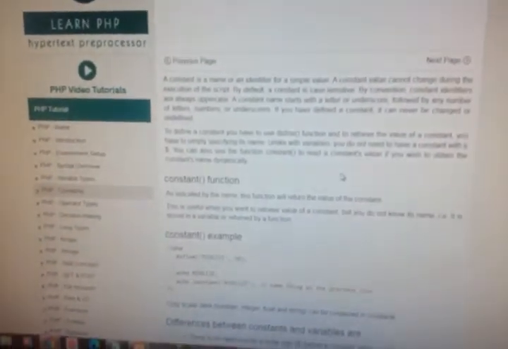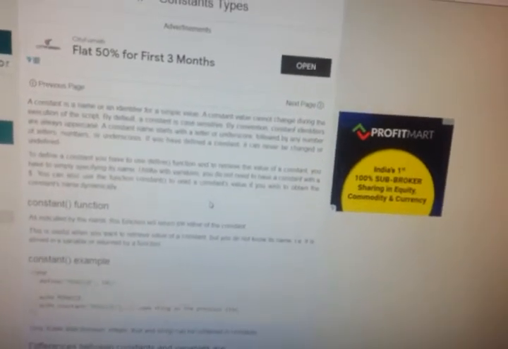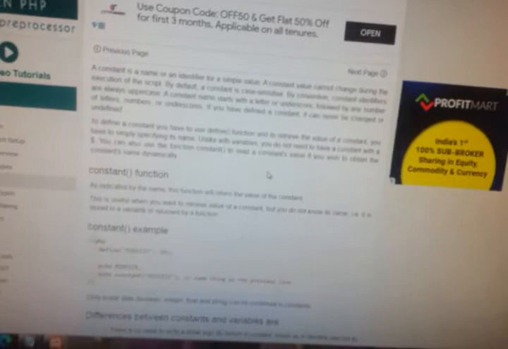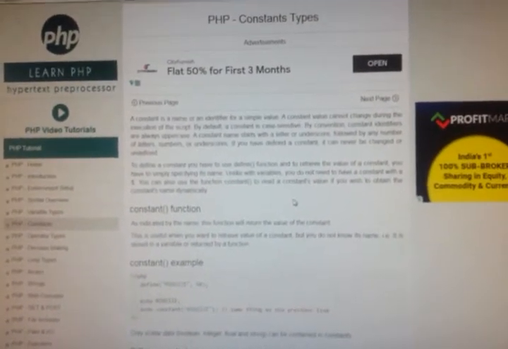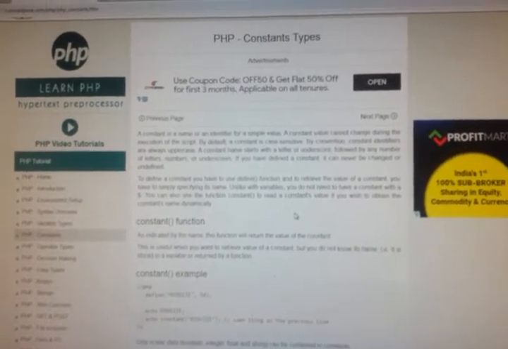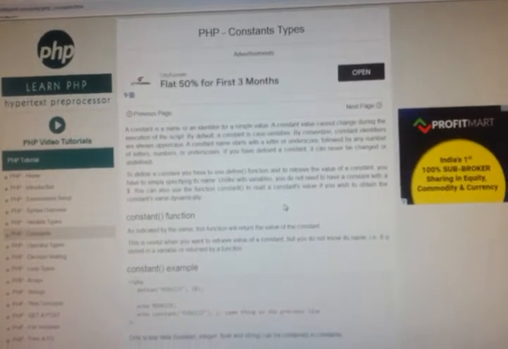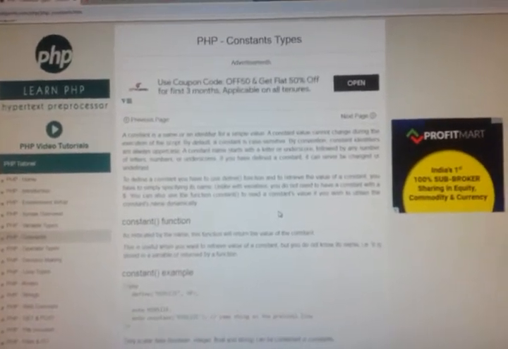Next we will see about constants. PHP constants and their types, we will see. A constant is a name or an identifier for a simple value. A constant value cannot change during the execution of the script. By default, a constant is case sensitive.